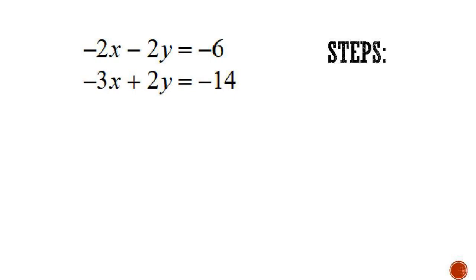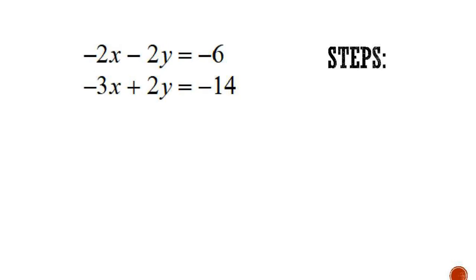So here's what I want you to do. I want you to write those two equations down, one on top of each other, just as they look right there. And while you're doing that, this is a system. And I know this is a system because there are two equations. Two equations or more is a system of equations. All right? So when you're going to solve by elimination, I'm going to go ahead and write down your steps for you. And then if I'm going too fast, just pause and then write them down.